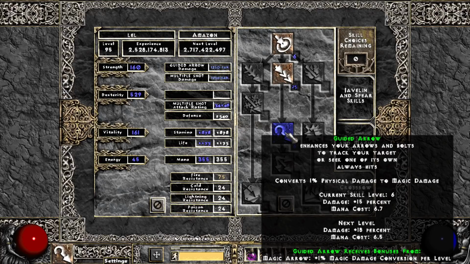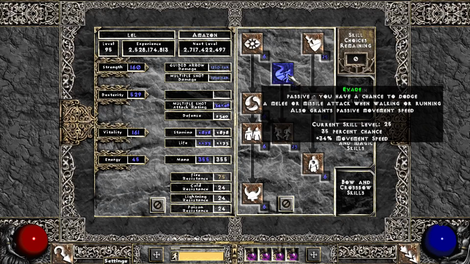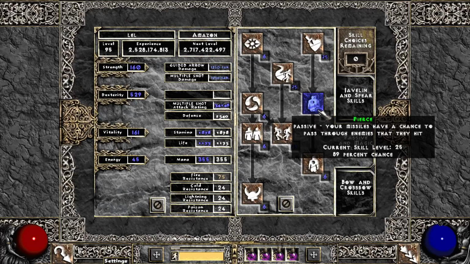Perhaps if you have more budget gear, I would recommend max guided, but for anyone that has mid to high tier gear, definitely 1 point guided is what I would recommend. For passive, I max crit, I max evade. This does have passive movement speed on it now. Enough points in pierce to get 100%.